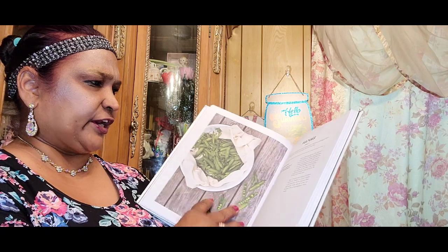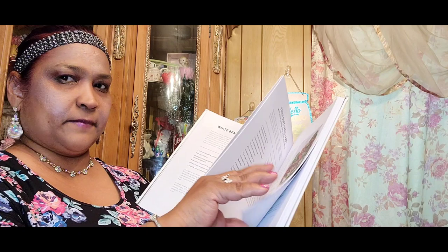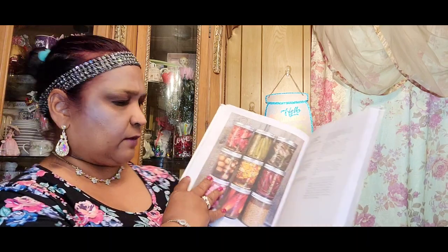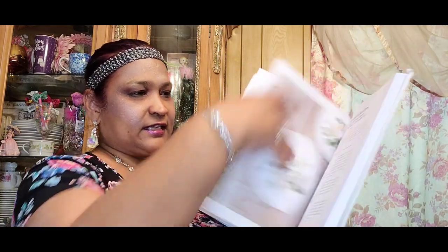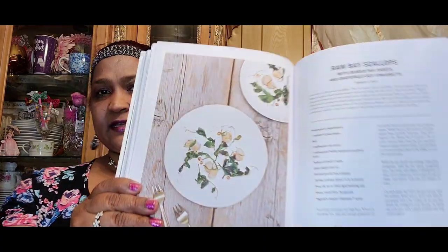What to drink with your dinner. Pea puree. Crispy soft shell crabs. Yum. Look at those. Oh my God, I lost the page. Sweet and sour pickle brine. Look at that. Absolutely delicious. Looks delicious. Dinner 12. Raw bay scallops. Yes, ma'am. Look at those scallops. They look really, really edible and delicious. They look delicious, right?